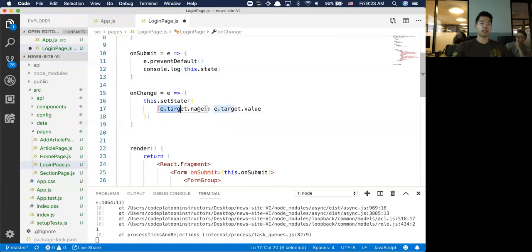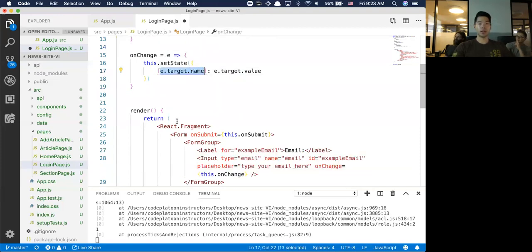The e.target.name is event.target, the name portion of the input. But why did you put it in square brackets and not just like that? Other than the fact that there's squiggly lines. So, because it's an object, and like an object key name. Cool.